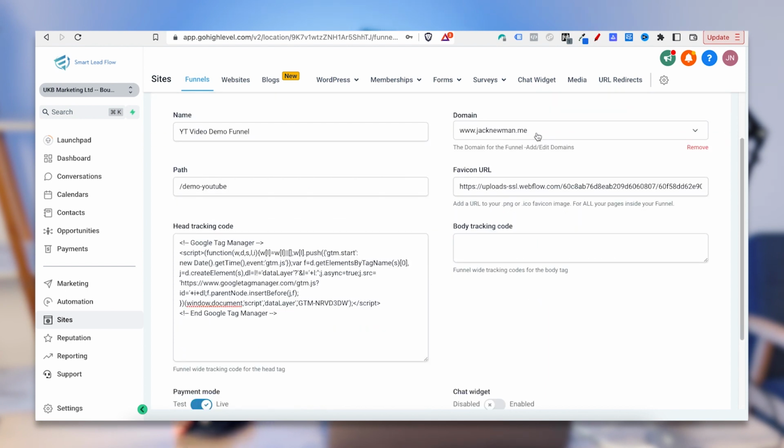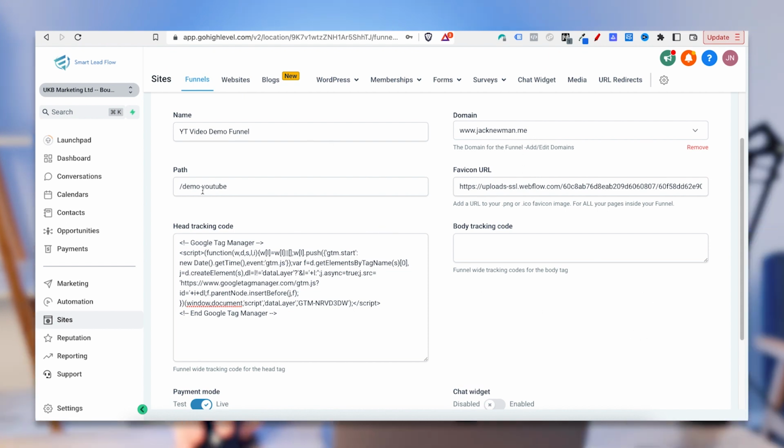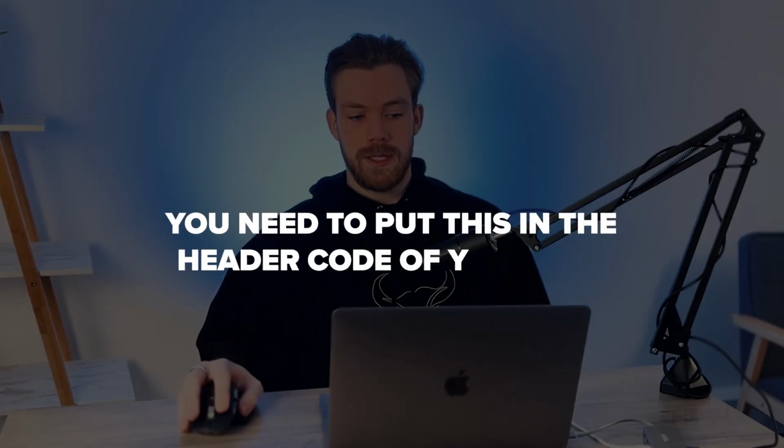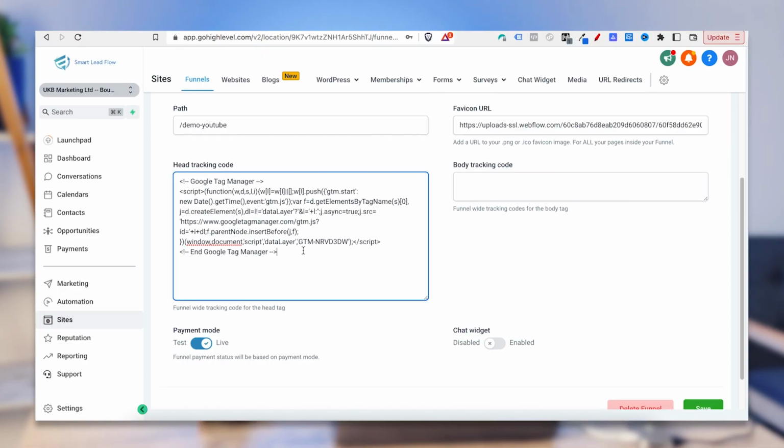It's linked up with the same domain name that I've verified with on Facebook as well, which we'll talk about in a second. But just for the purpose of this, where you enter this code is going to be different, okay? So depending on if you're using ClickFunnels, Go High Level, Webflow, WordPress, Shopify, this is all going to be different, but you need to put this in the header code of your site, not your page. If you put it in the header code of one of your pages, it's only going to fire on that page. It needs to be in the header code of your entire site. Really, really important.